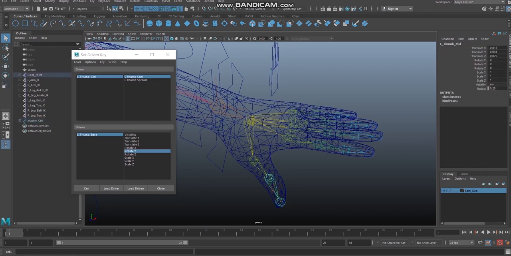So select this joint, shift select the base joint, click here, load as driven. Now you can see thumb mid and base. Keep in mind, both should be selected.